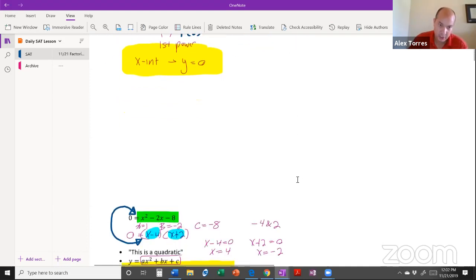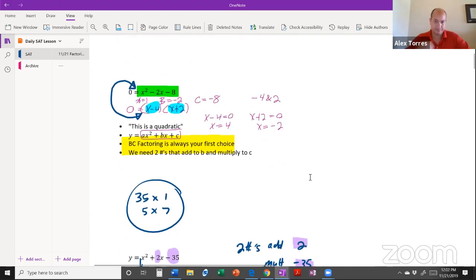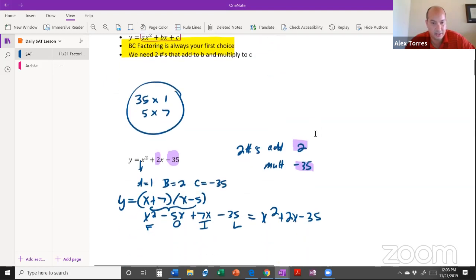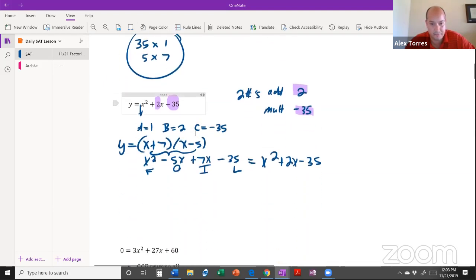So we're just going quickly through notes from things we've done in previous podcasts. So wherever you're contacting us, wherever you're seeing this broadcast through, whether it's in real time or later, you can look through previous versions and you'll see these explained out in more detail, where we found a quadratic, we set it equal to 0, we looked for two numbers that add to b, add to -2, and multiply to c, multiply to -8, and that's how we factor and get our answers. So we went through BC factoring.